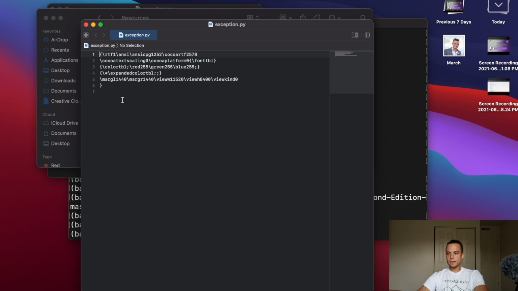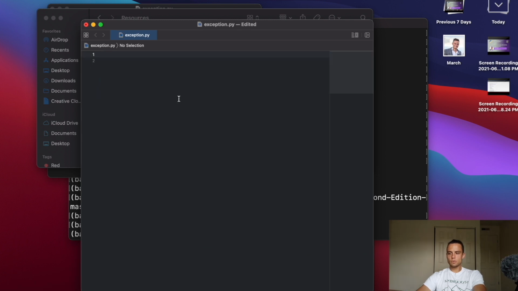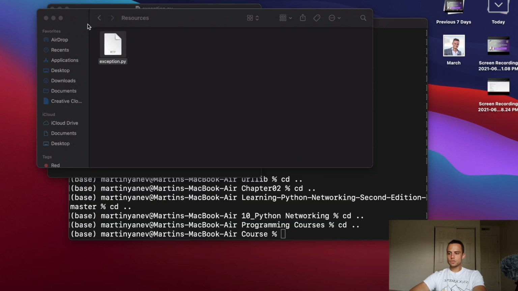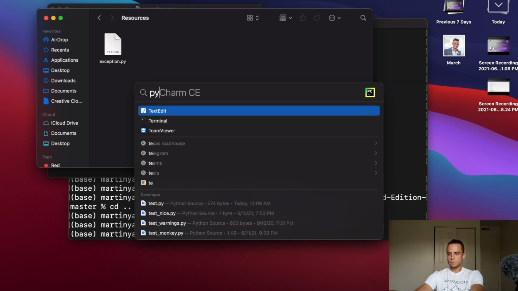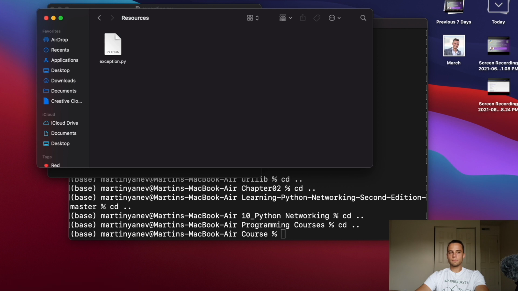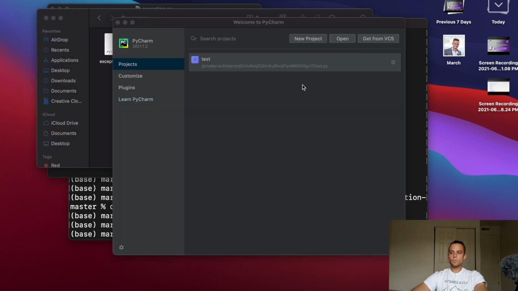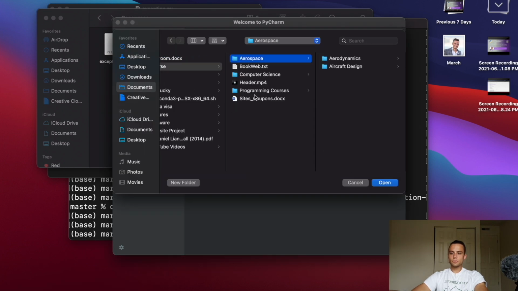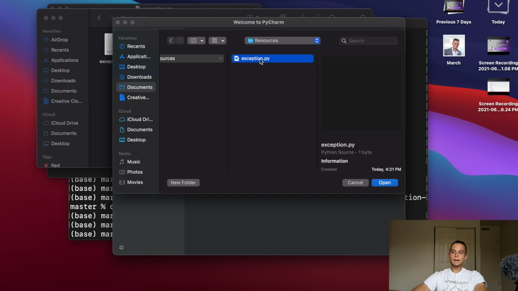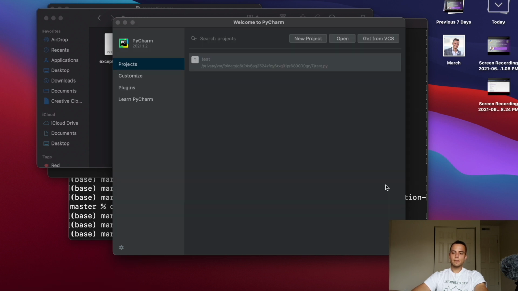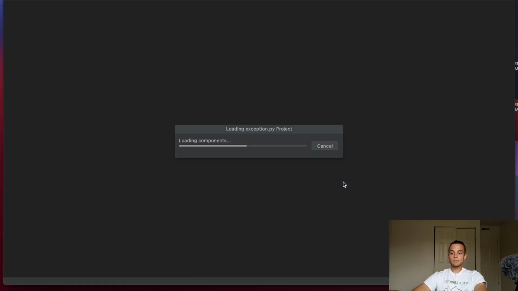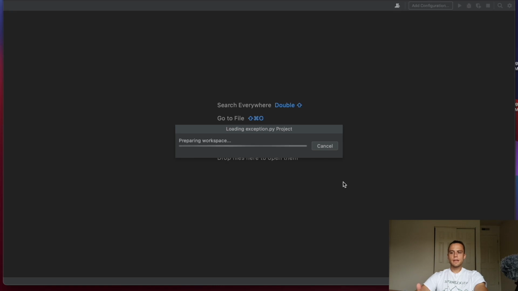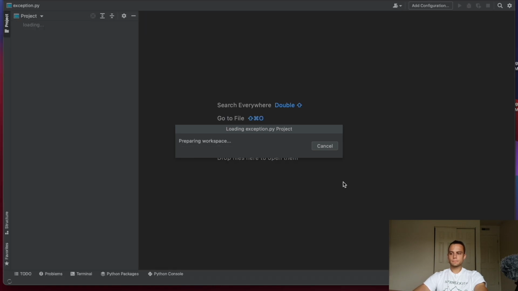So when you open the file in your preferred text editor, actually here we're going to use PyCharm, so I'll run it. I'll write PyCharm. So here, once you enter PyCharm, you can simply select open and go to the file that you actually want to open. So here I access the file exceptions.py and select open, so now you can edit it with PyCharm or actually any editor that you would like to use.